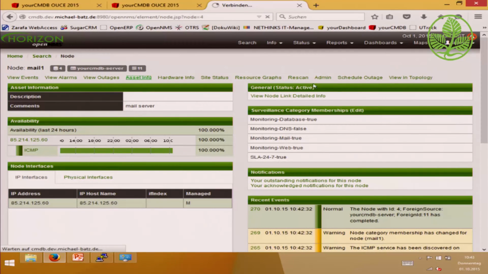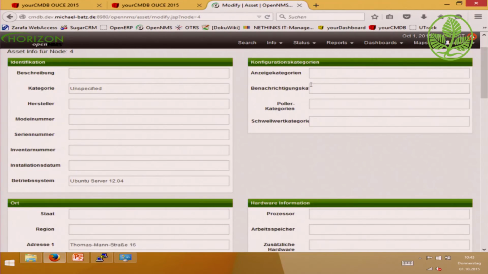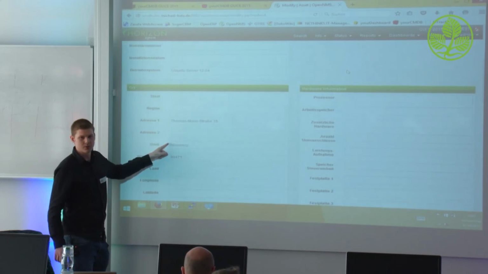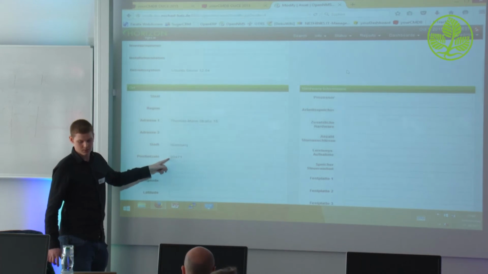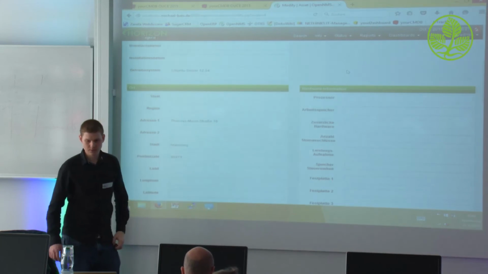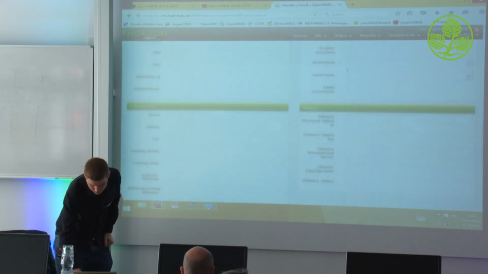Yes, it's okay. It's not the fastest VM, so. You can see the filled-in address here and some additional information like the operating system. I think that's all.